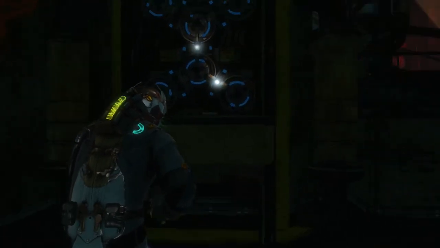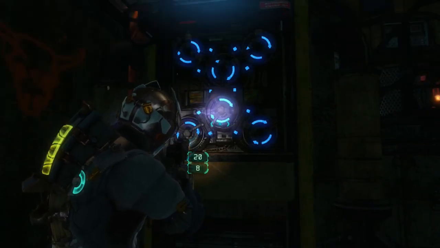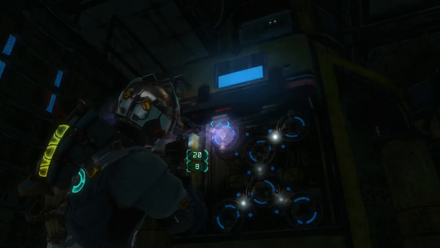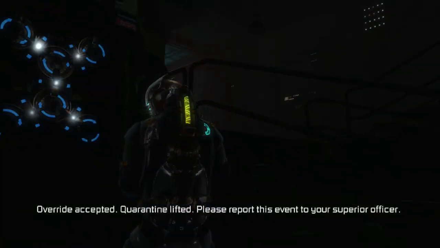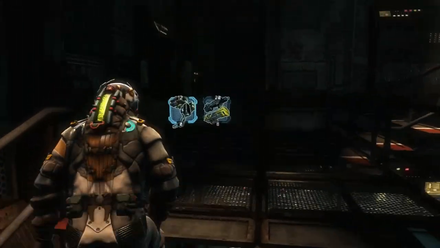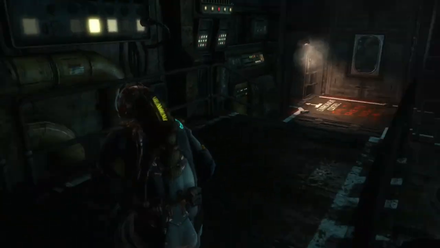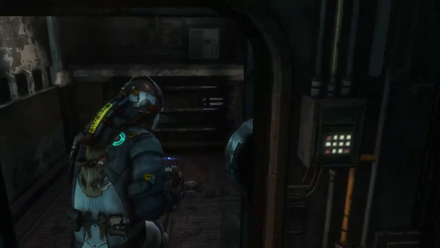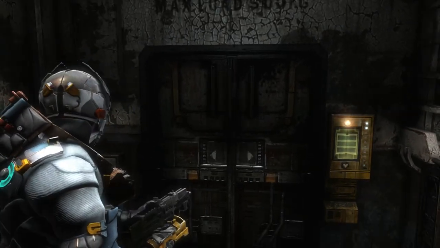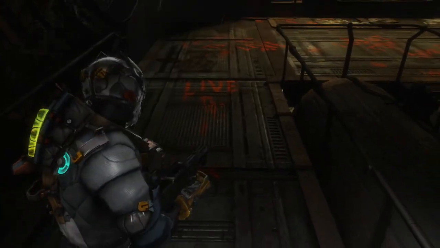Alright, so we have yet another puzzle. This thing, you need to turn this dial up so it can rotate the right way until all the electricity is activated. Accepted. Quarantine lifted. There you go. Now let's go see if we can find some items that are scattered once the explosion was activated? Nope. Let's move on. This is getting pretty simple. I usually thought that part was being too hard.